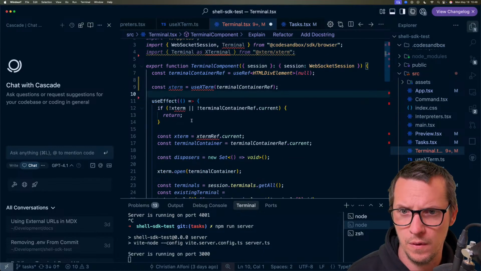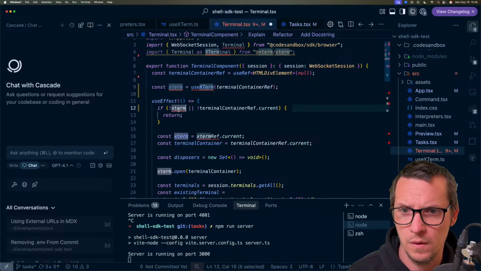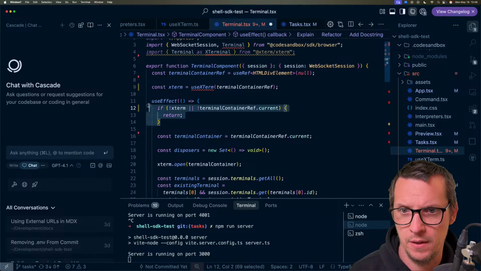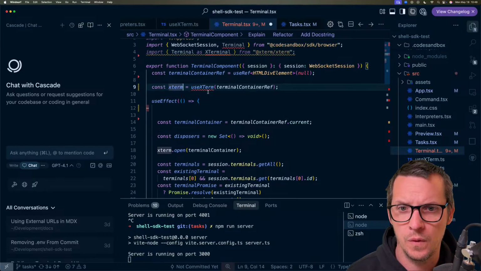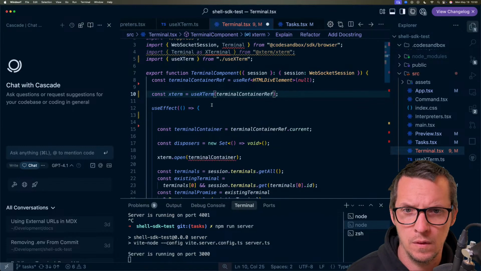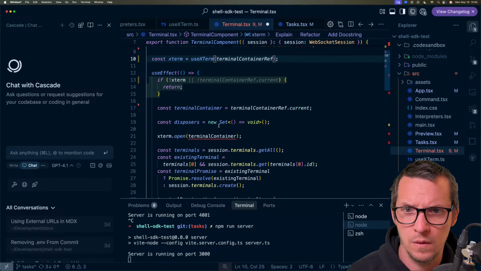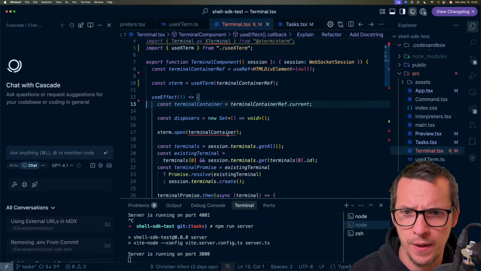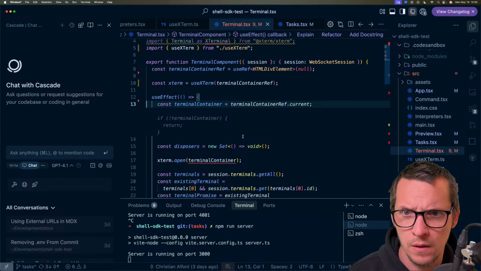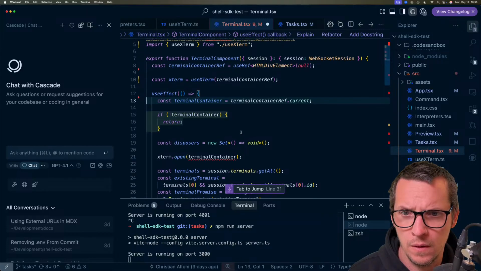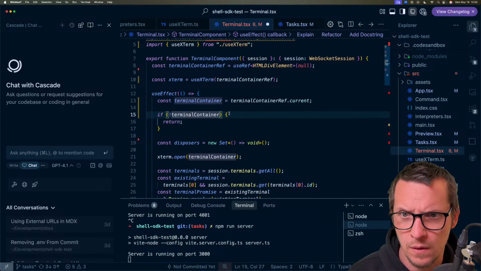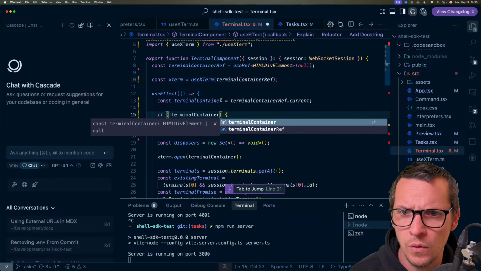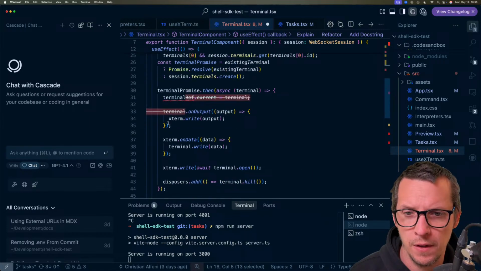Drop that one. No, we always have xterm. We don't. Oh. No, we always have xterm. I don't understand why I'm so confused by that. Wait. No terminal container. Okay, that's fine.